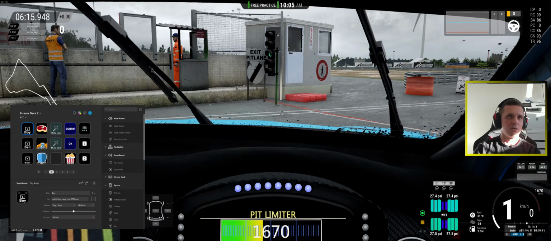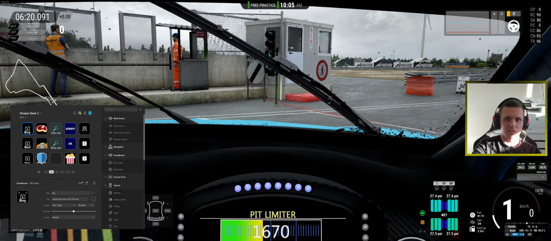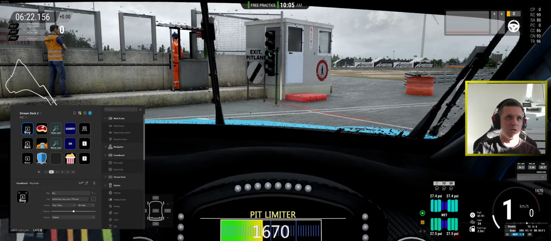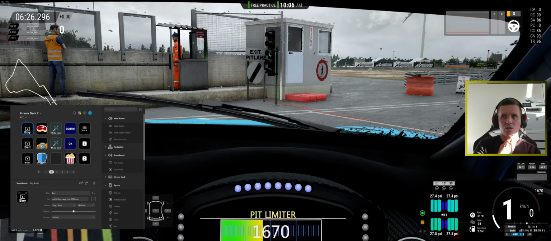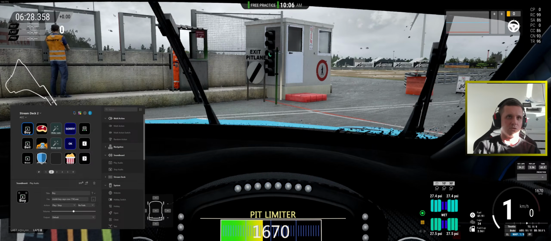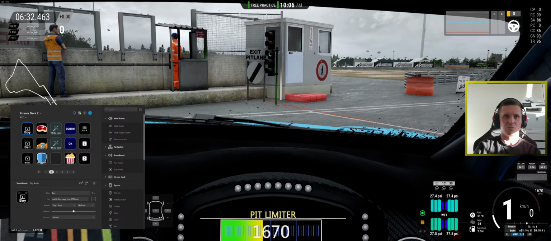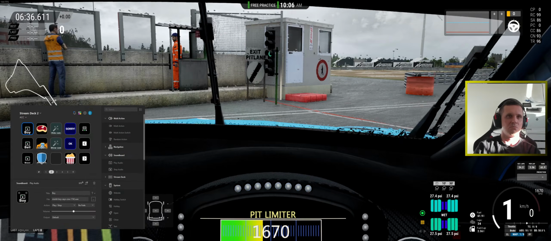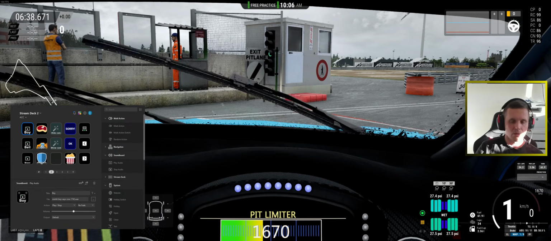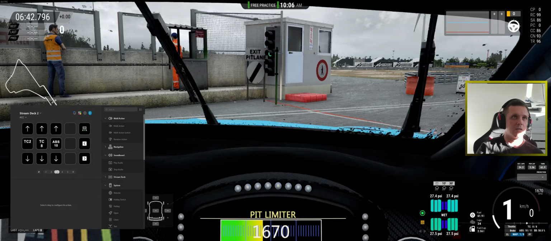There is a button here for sending chat messages that only works in multiplayer, so I won't be able to demonstrate them. They don't work particularly well because of the way the Stream Deck send-text feature works. It kind of skips some letters and that doesn't work very well. Alright, so let's keep going. What else is in here?